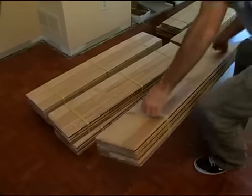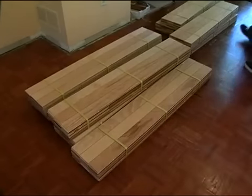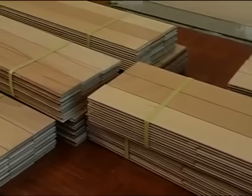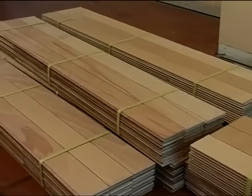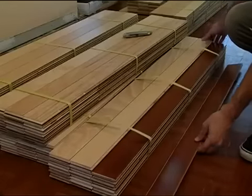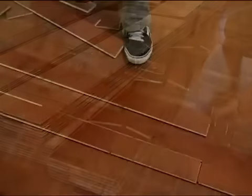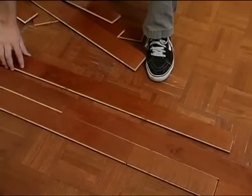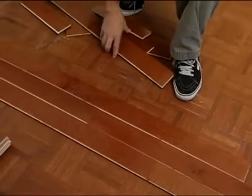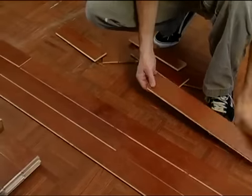The manufacturer recommends that the planks be acclimated to the environment as you would do with solid hardwood flooring, but this isn't absolutely necessary for engineered flooring. The planks will need to be racked, however. Remember, that means you lay out several packages to create a random pattern. Our floor comes in packages with enough wood to cover 24 square feet. The planks are pre-cut in random lengths up to 48 inches long.